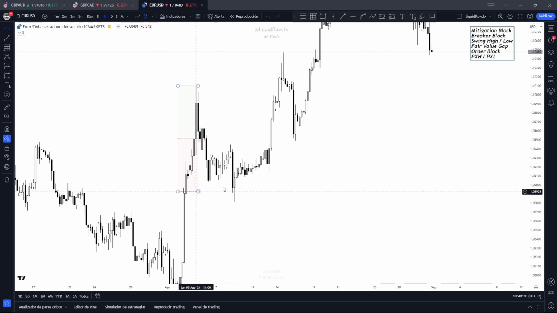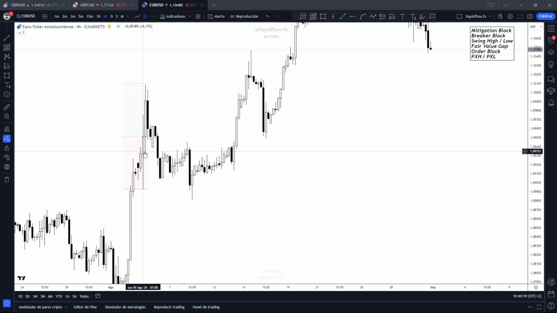Okay, because this, as I marked here, is also the last line of defense. So this is the last point where you could have a reaction. You will want to see some sort of reaction in the price action before the previous trend continues. As in this case, you could see you have a retracement below. I mean, you have a swing low and you have a swing high. So what could we find here? Do we see some sort of breaker block? No, we don't.